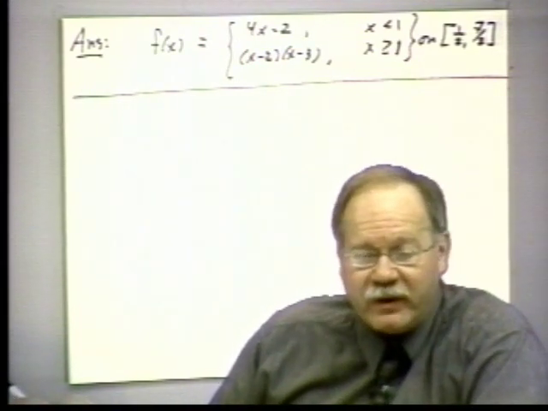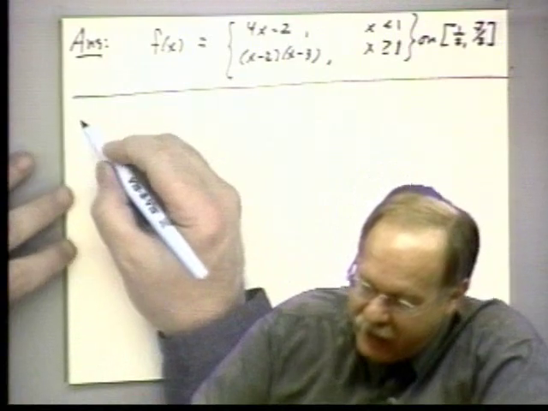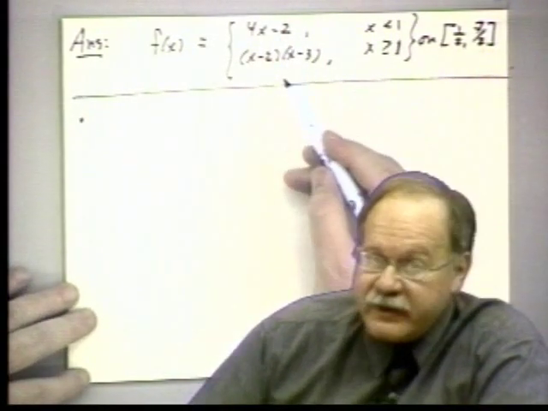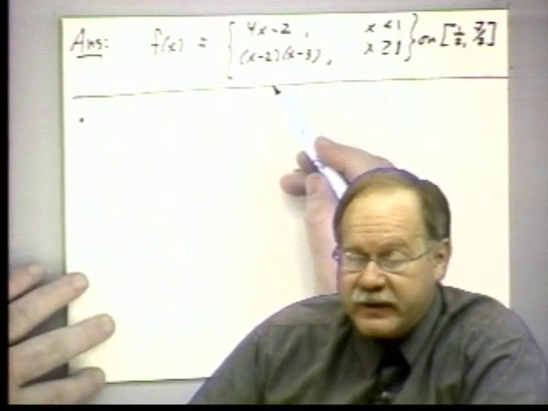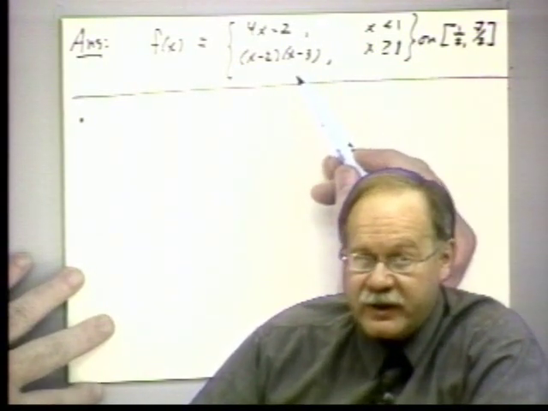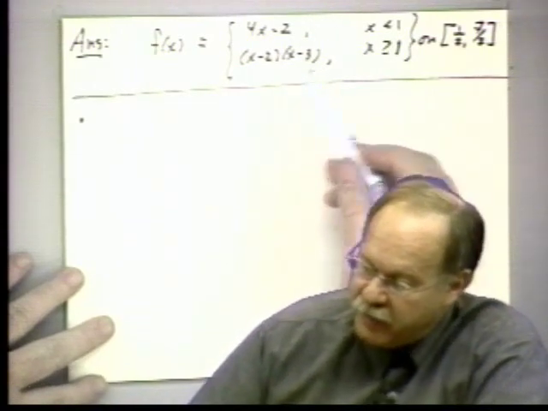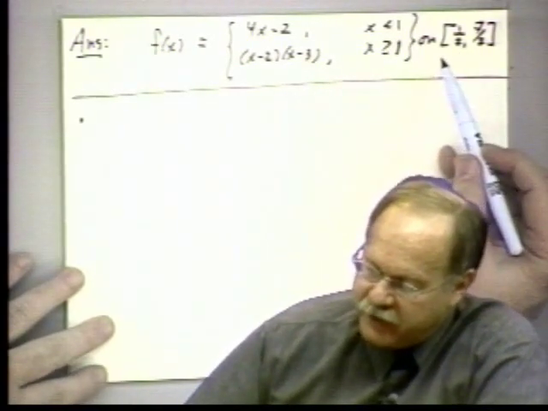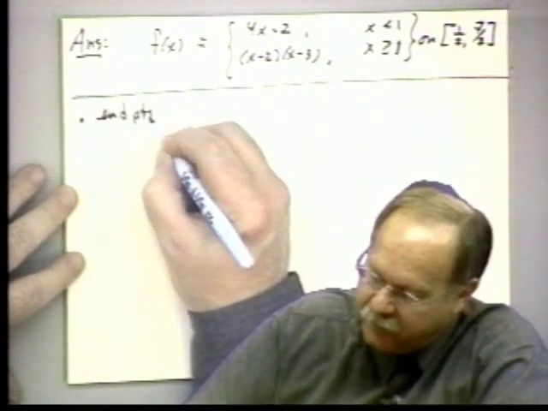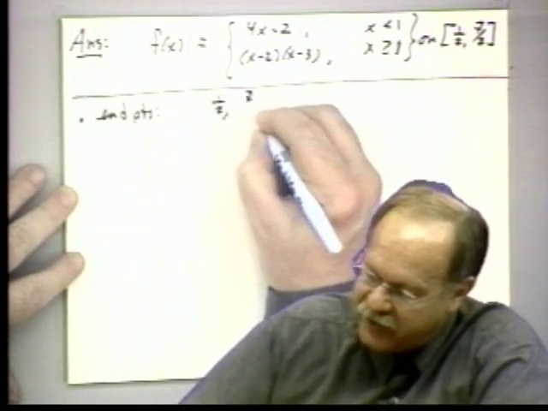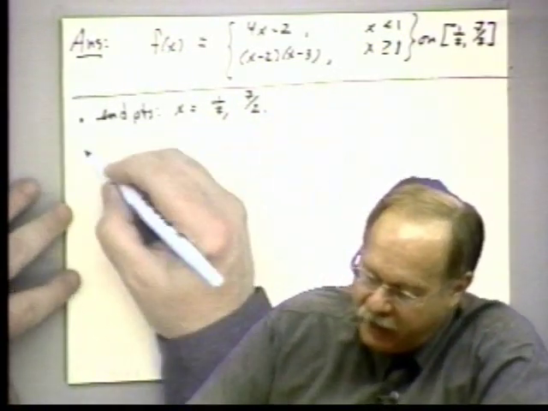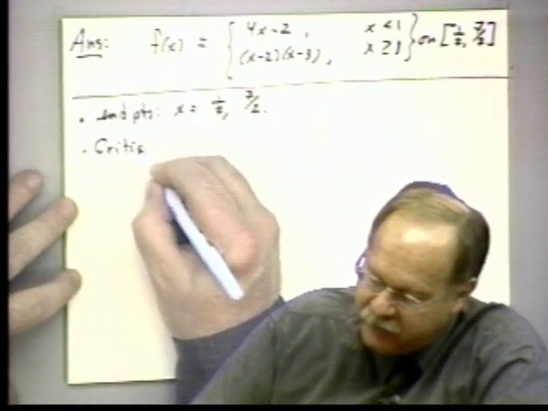So we're looking for global extrema. Well, we have a closed interval, and provided this function is continuous, we would be guaranteed that there's a global extremum of both sorts, but we're not sure it's continuous without some checking. But let's go ahead and try out a few things that we can do. First of all, there are endpoints, so let's just note what those are. That's 1/2 and 7/2. Okay, x equals. Let us now look for critical points.